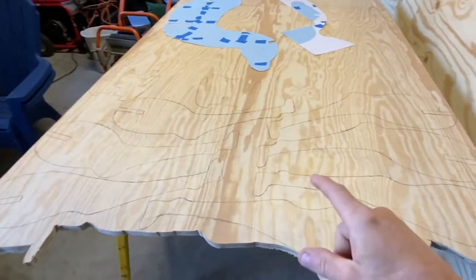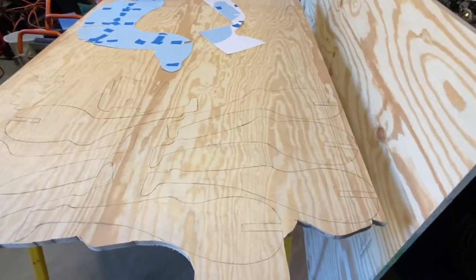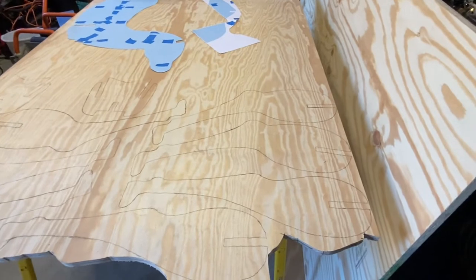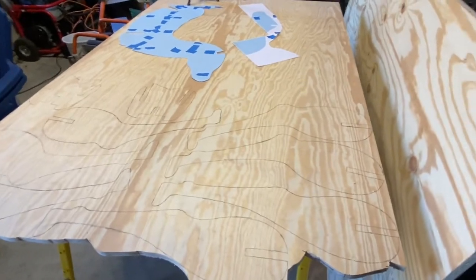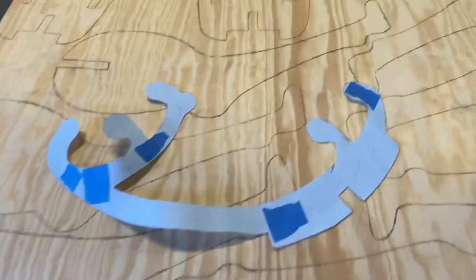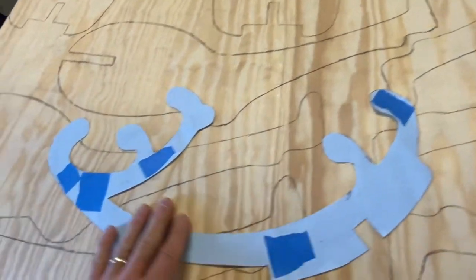I already have some printed out here. I've got to do some legs. I've already done the antlers and one leg. So, let's see here. All right, here was the antler. I cut it out.